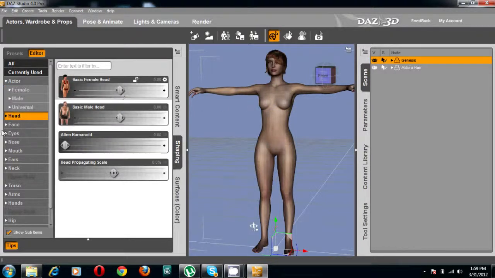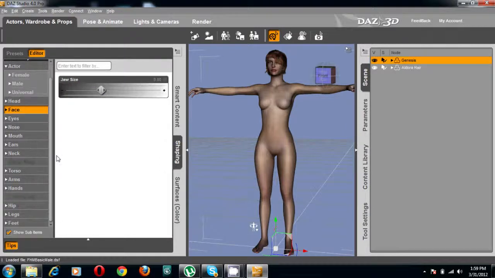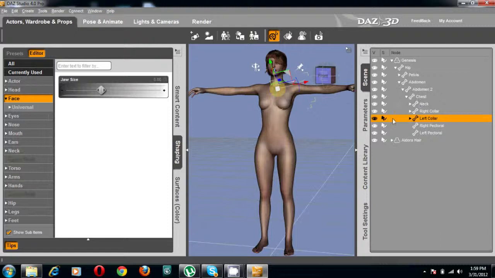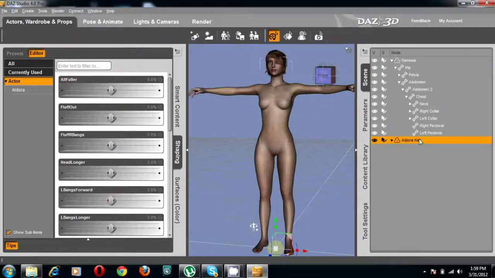You can basically adjust a lot of things like the head, some muscles, and face and eyes, and a lot of things. These things are controlled by these properties right here. If you add anything, something will appear here. And if you don't want it, left click, remove item from scene.